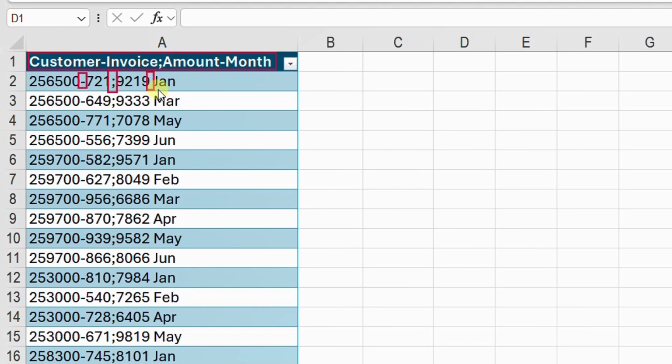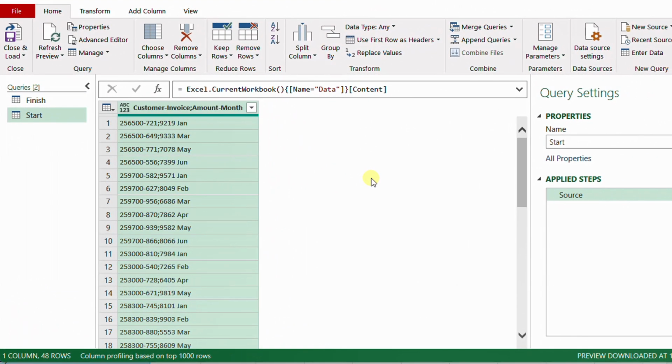The requirement is to split this column into 4 different columns, each column containing a separate piece of info, using Power Query, on one condition. The condition is to do this in only one applied step. The table is already loaded into Power Query. On the right hand side we have only one applied step, which is the source.